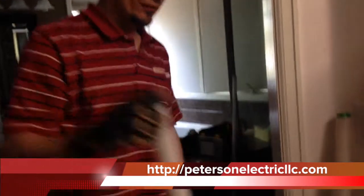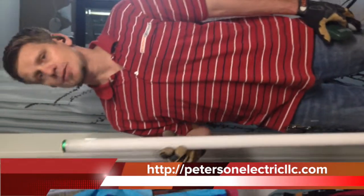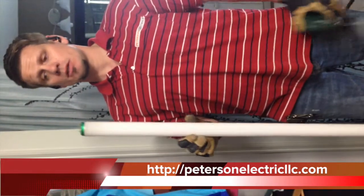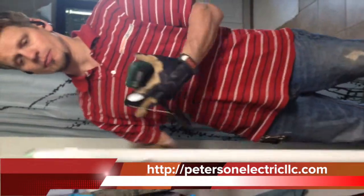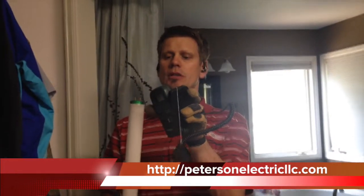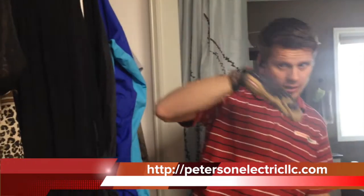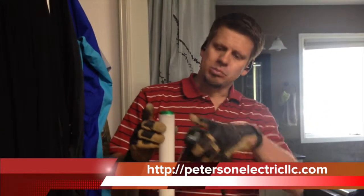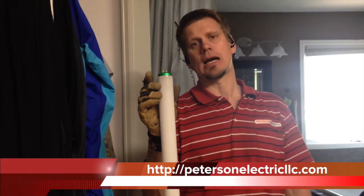A T12 fluorescent, when you first put them in, they're great — super bright — and they last maybe about a year like that. It depends on how many times you strike it. The more you strike a fluorescent, the cathode and the diode start to wear out, because it's creating a dead short with the gas inside. That mercury excites and starts to glow. When you hit these and break them, it kind of has a little explosion to them.